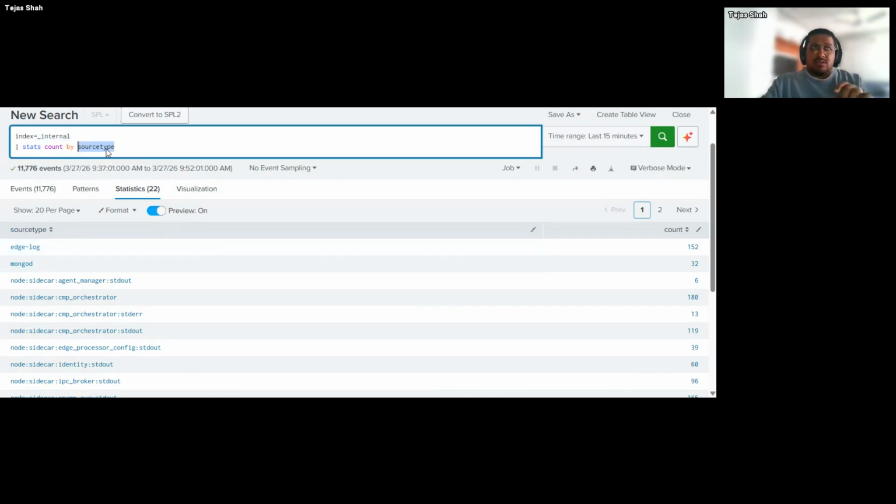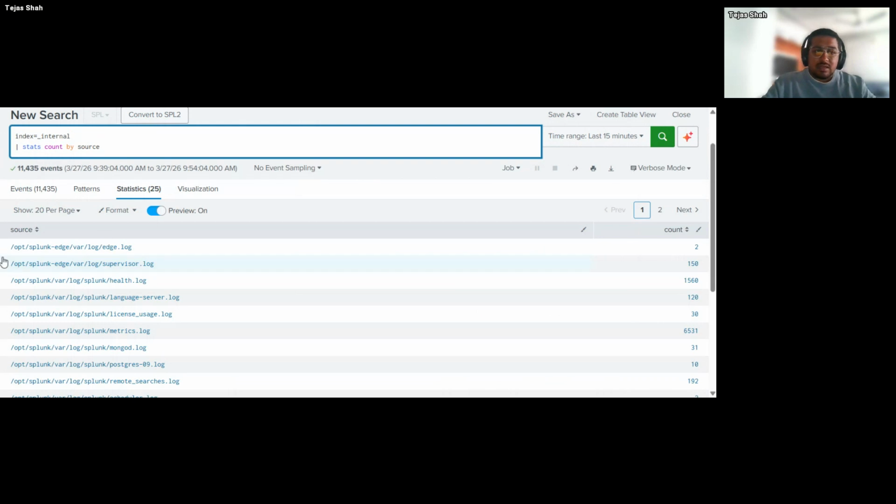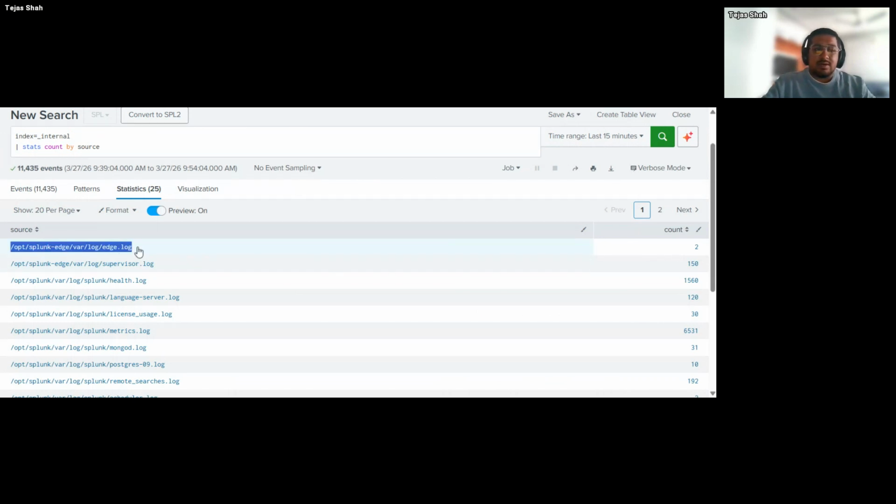And source is where your data originated from, where your data was collected from, what was the location of the data that you ingested in Splunk. So if I do stats count by source, it will say var/opt/splunk/var/log/splunk/splunkd.log.